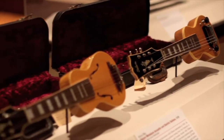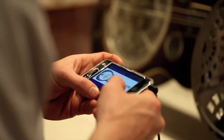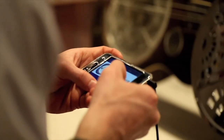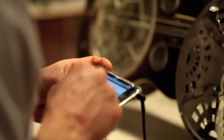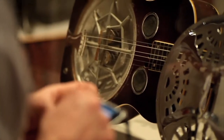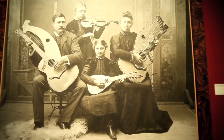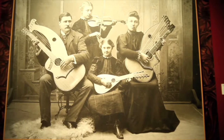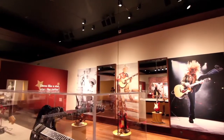You can learn about the different roles that guitars play in a band. You can check out for free an iPod, and at almost 70 different locations in the exhibit you can either hear the precise instrument in front of you being played by a famous player, or you can hear the kind of music played on a very early instrument. It helps to give a greater dimension and richness and to present the real art that came from the instrument.